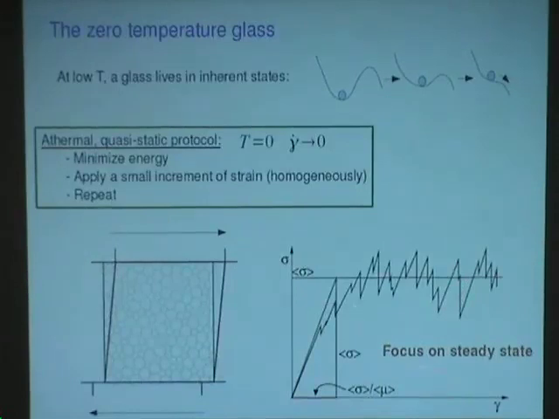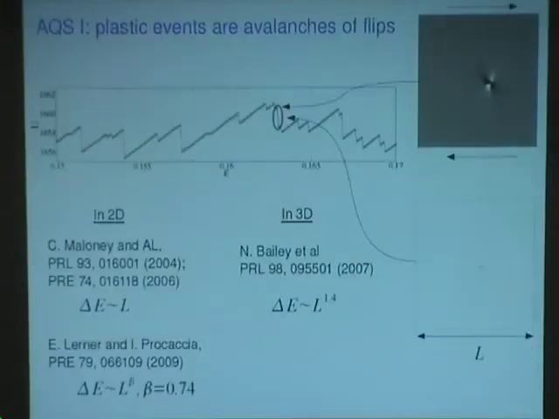Just two points: in all that I'm going to talk about, we focus on the steady state, because it's a very well characterized state where we do not care exactly about the preparation of the sample. The system reaches a critical state. And it's of direct relevance for soft glasses, maybe a bit less for metallic glasses, where often you focus on transients. But it's, I think, a way to really understand how plasticity works. Another thing is that I often show numerical results which involve these Lees-Edwards boundary conditions. I think everybody here knows about that.